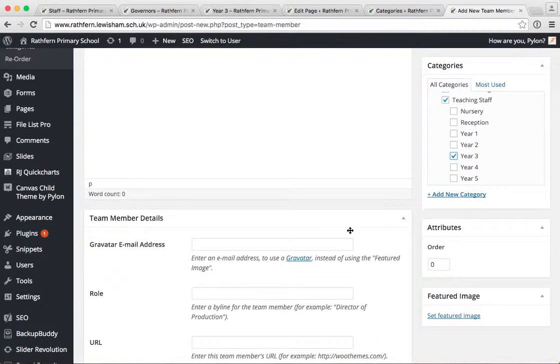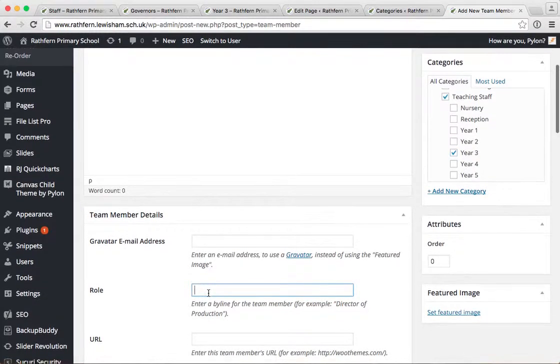Then the other thing we need to do is put in their role. If they're a teacher, it is teacher, but you can have multiple roles like outreach, support assistant, TA. Just see how they're listed on other pages. So just go in and edit another team member who's a similar role, and you can copy and paste this information across.